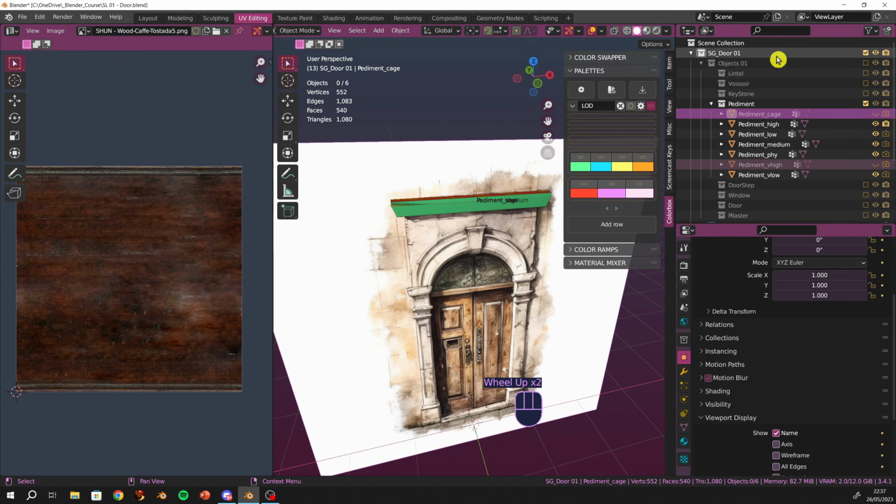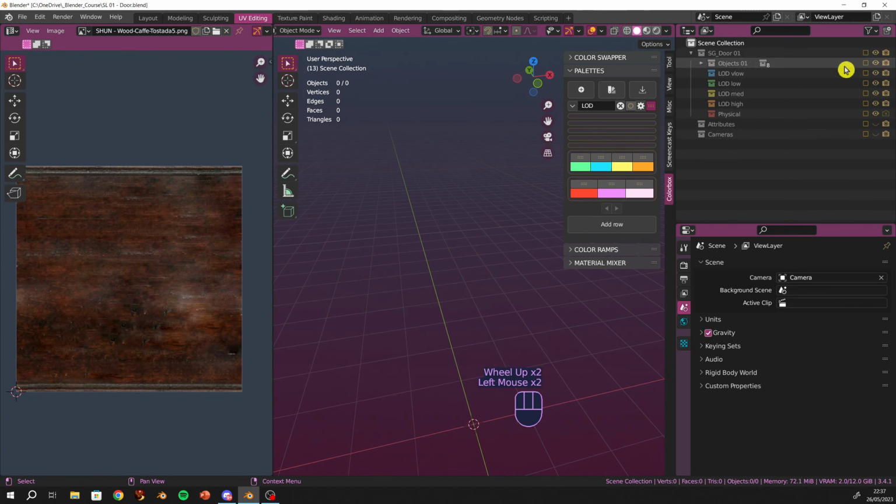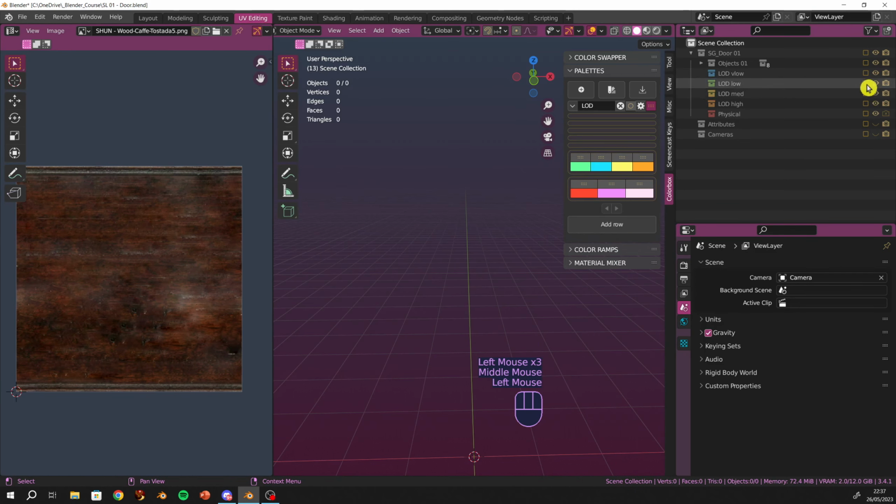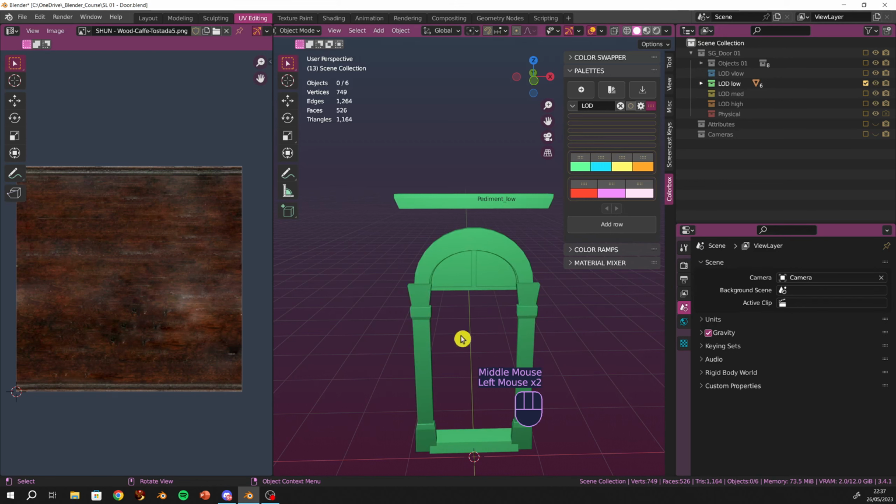So if I hide all my objects in this folder, I see nothing, but I can say I want to see all the medium ones, and these are all the medium ones I made. Or I want to see all the low ones. You see I don't have any door yet. I see your organization plan there. That's very cool.